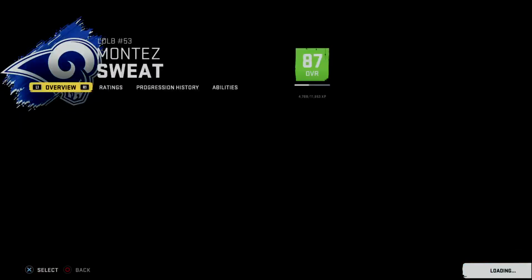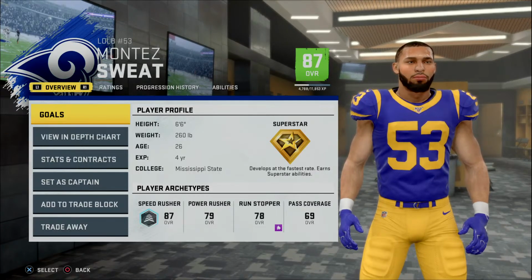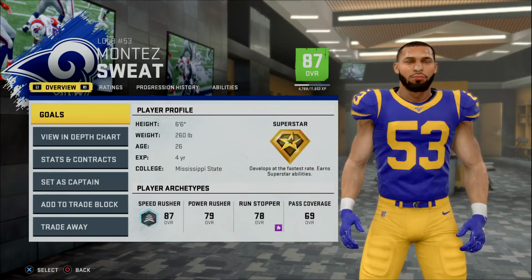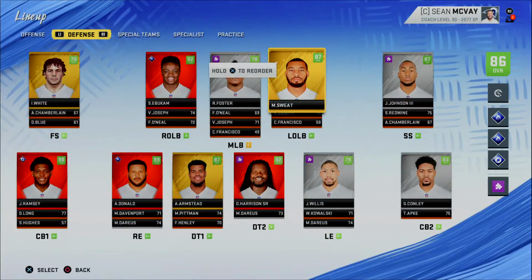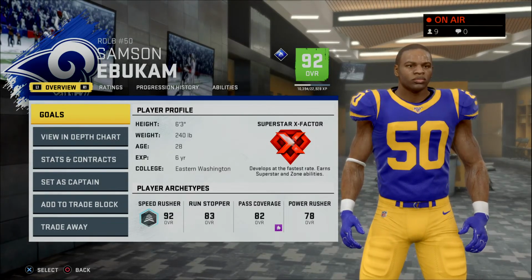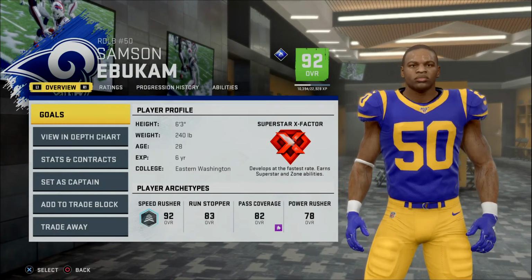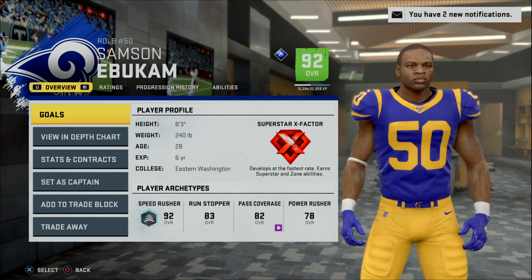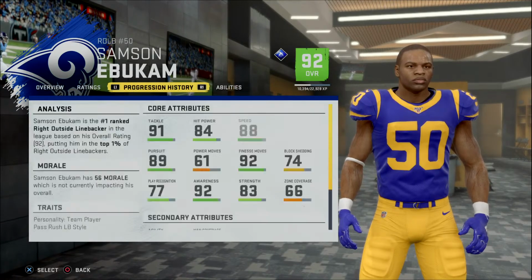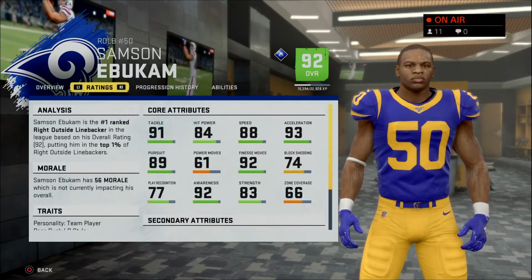And, you know, if I tried to put Montez Sweat into that type of role, he would probably play poorly, and his value is less, but his value is higher as an edge rusher. Samson Ebukam is a guy that is a little bit more balanced, that can kind of play across the board. He's a 92 speed rusher, which is really nice to have, but he has a higher value across the board, as well as a run stopper and pass coverage type guy. So this is a guy that I'm not afraid to say he's got a high value to me, and he can play pretty much any which way that I want him to.